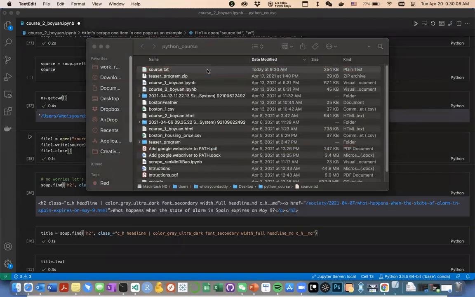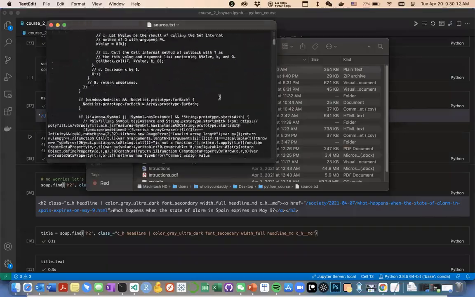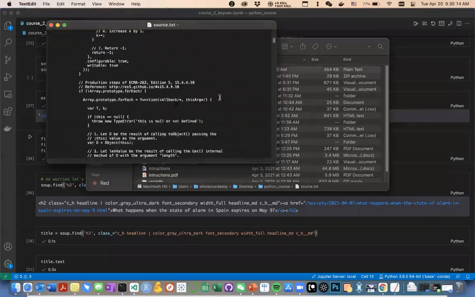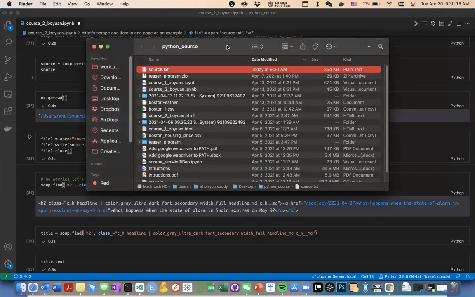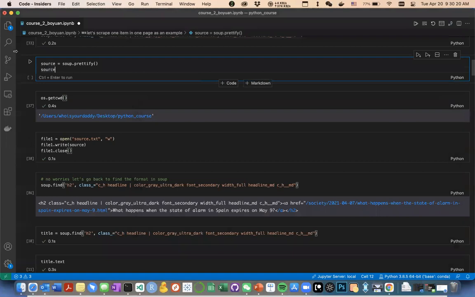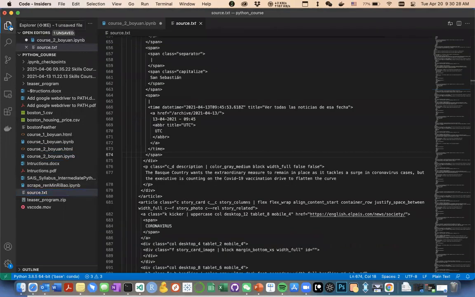Okay, to check, let's open our folder and sort by date modified. Okay, here, this is our source, and we can find every element inside it. But there is a better way to open this source, which is in VS Code here. Okay.